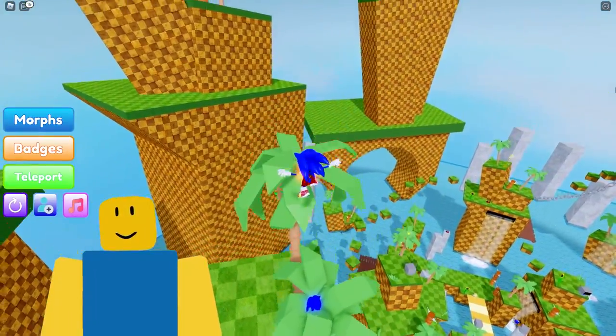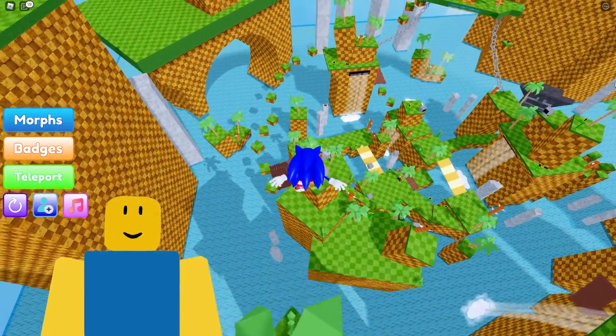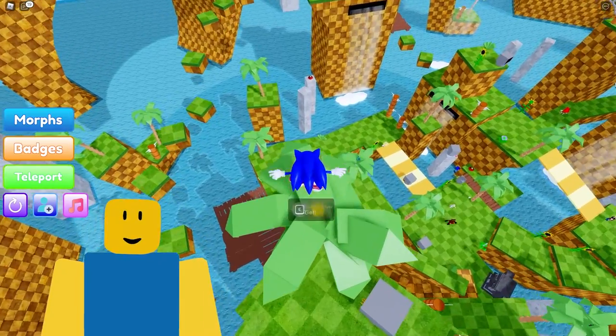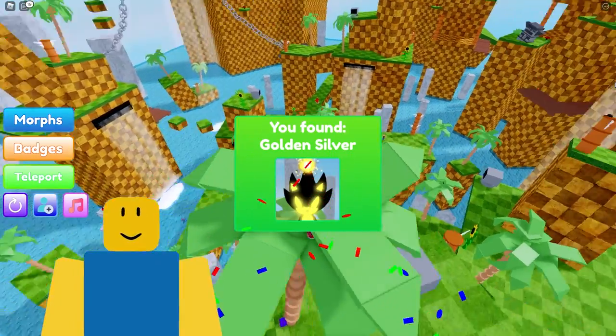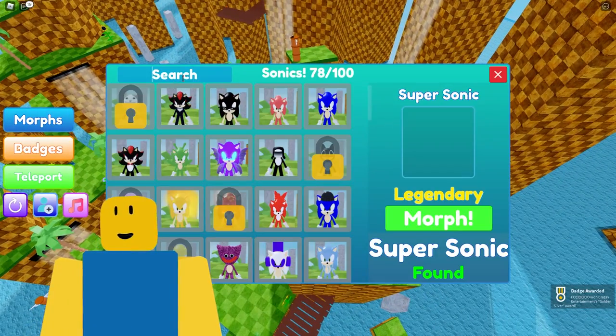We've already gotten this one. Yeah, that's Super Sonic, guys. We have that one already. But do we have that down there? Let's have a look. Away! Oh? Gold and silver! We didn't have that one, guys! That's a brand new morph!